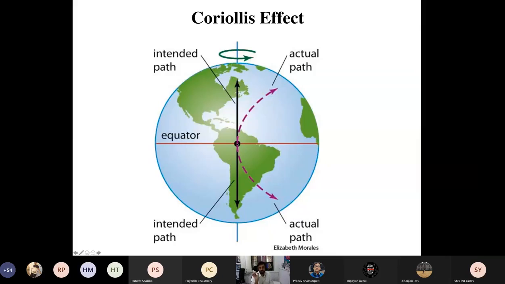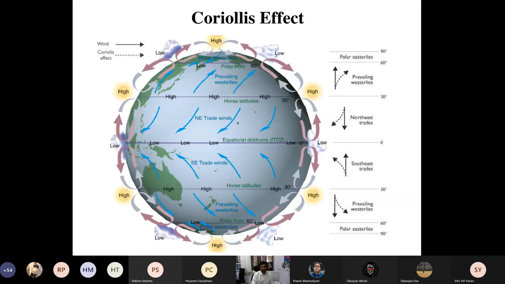So why does this happen? A particle at the equator is moving very fast towards the right, whereas a particle over here is moving a bit slower compared to the same particle at the equator. If you move the particle towards the pole, the planet is rotating at a particular speed, and each latitude has its own speed, whereas the particle has its speed conserved from the equator. So it's going to have an apparent deflection to the right, okay? And that leads to the circulation pattern that we observe on the planet at the moment.